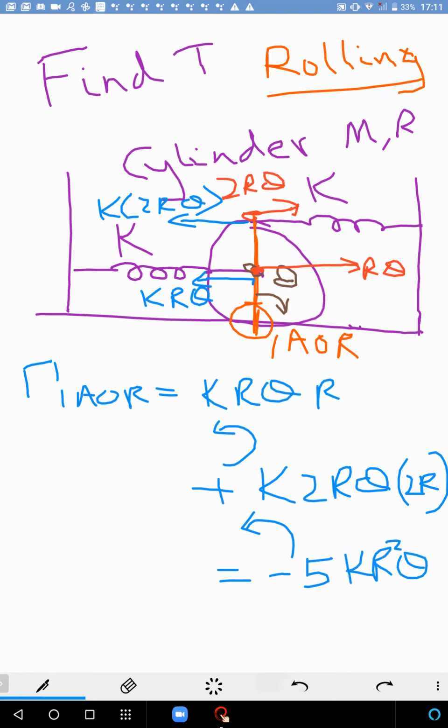But if you don't have to present this anywhere, if this is your rough work, you can leave the minus sign out. Basically 5 k r square theta opposite to theta, that's the torque. Alpha is torque about the IAOR divided by I. By the way, please bear in mind this equation does not randomly work for any axis. It only works for the center of mass and an inertial axis of rotation. In pure rolling you can apply it about the lowest point. You cannot apply it about any random point.